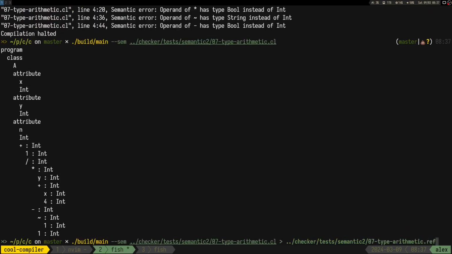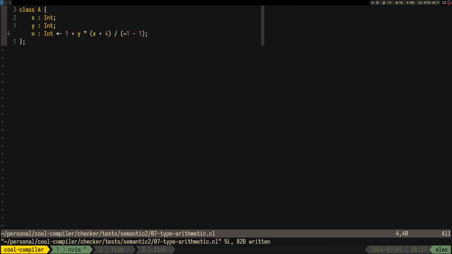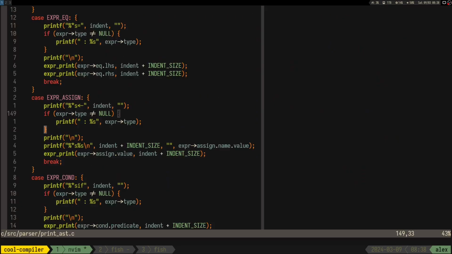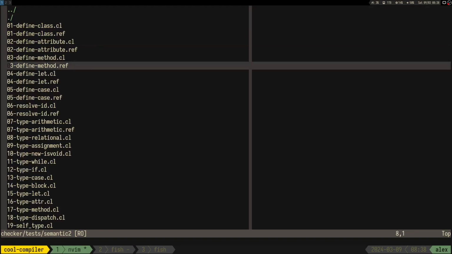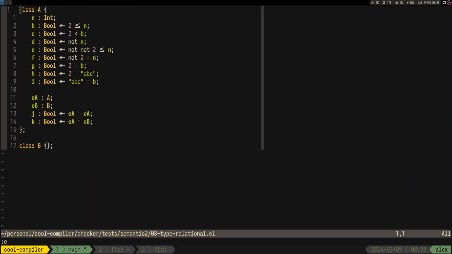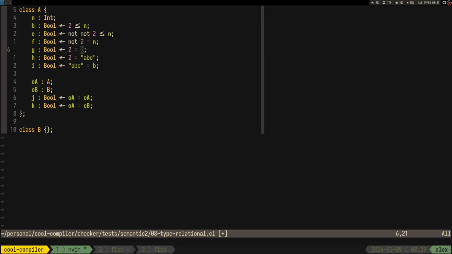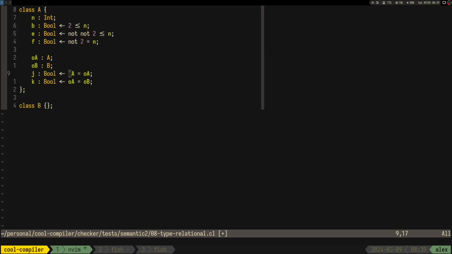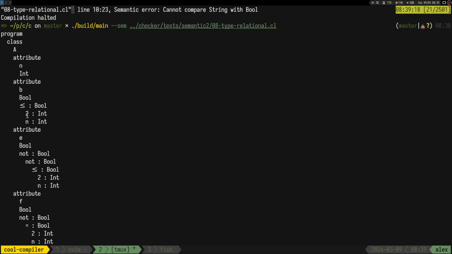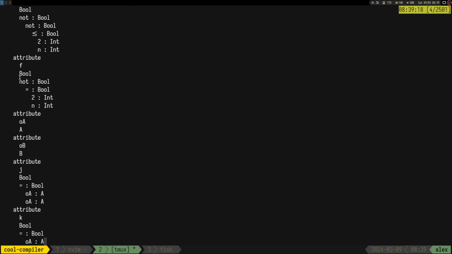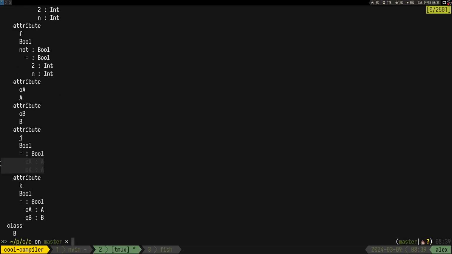So here you can see that all the types are shown for all the expressions and sub-expressions. Here I was thinking, well, should I put the type on the attribute? And probably not, because in cool all the expressions have a return type, but attributes don't really, because you cannot have an expression with an attribute or a function.